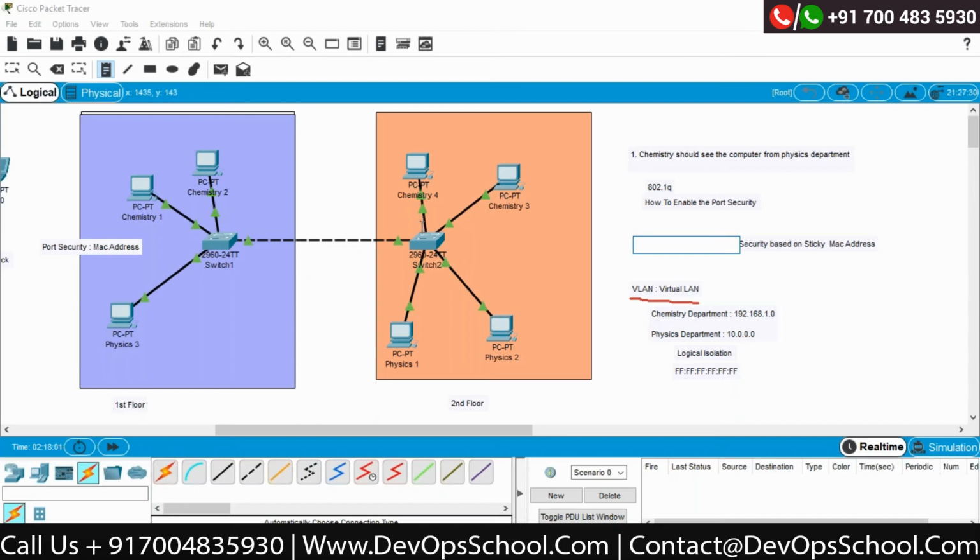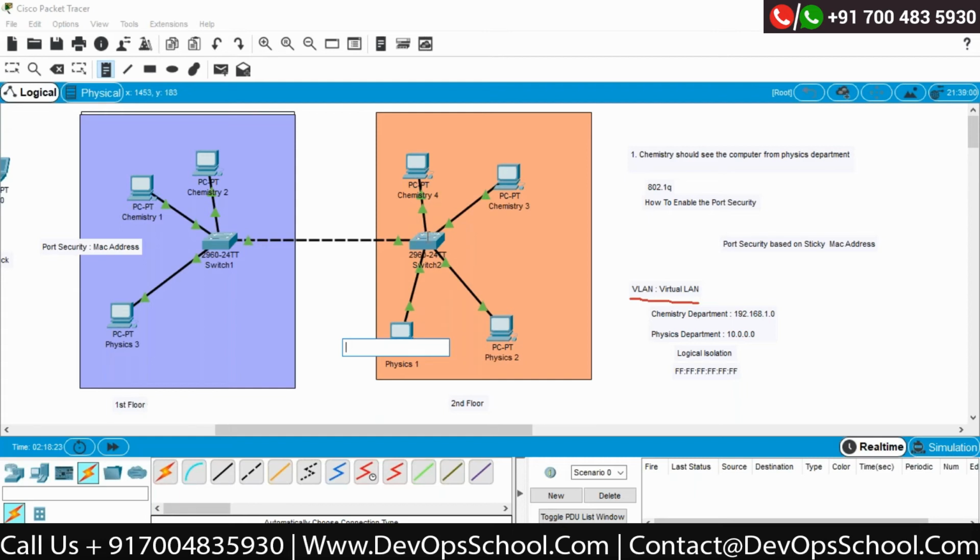Okay, then why is it going here, and why is it not going here? Now remember that in order to carry the VLAN ID from one switch to another switch, I need a specific dedicated line that can handle this VLAN tagging.